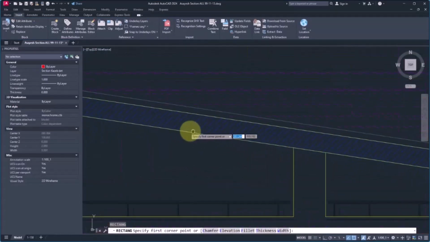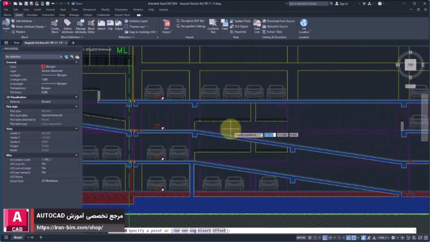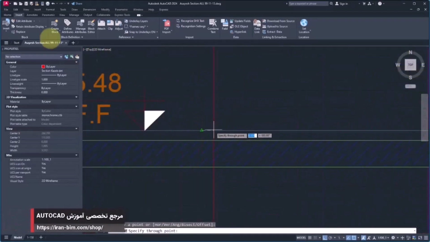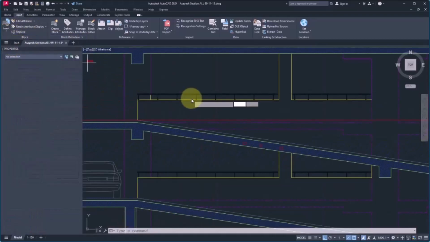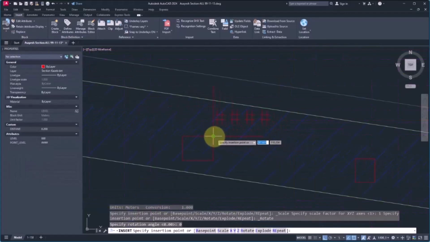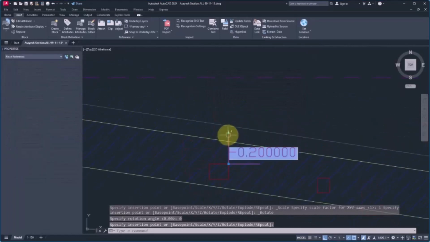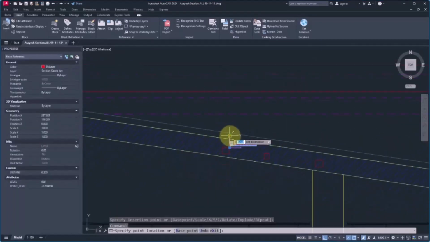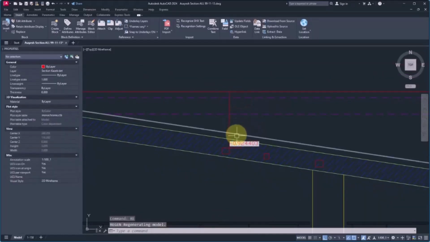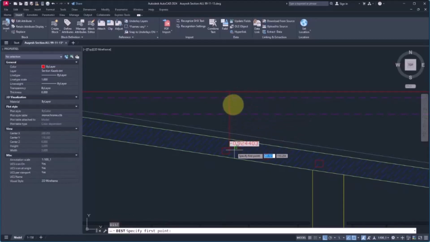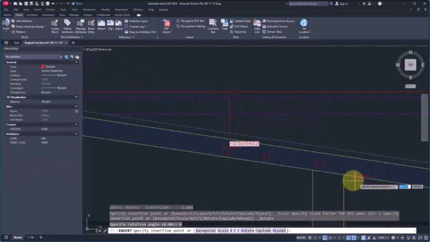Well done. After that, assume that here we got a ramp on which we got some plates. Check this out. Here let me draw an X line, and then from insert blocks I select the created block. Then I can place it at the desired point, like this point. I click on it. As you can see, we can check the height. Look, I select this line and then by click and drag I extend it in this way. Re-enter. As you can see, this is the distance between the level and the plate. And if I measure the distance, check this out, 92 centimeters.